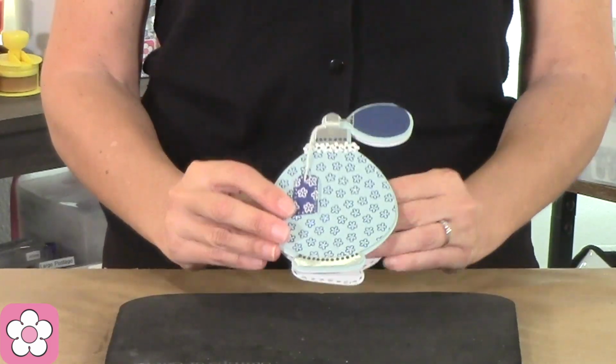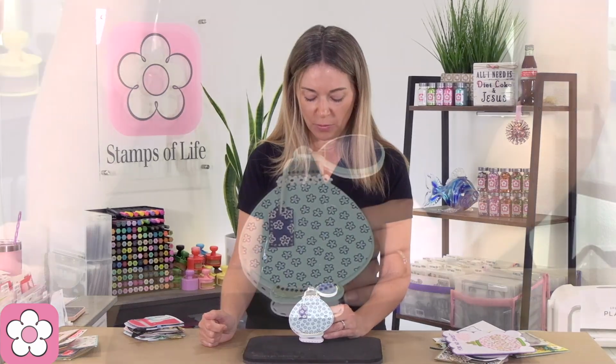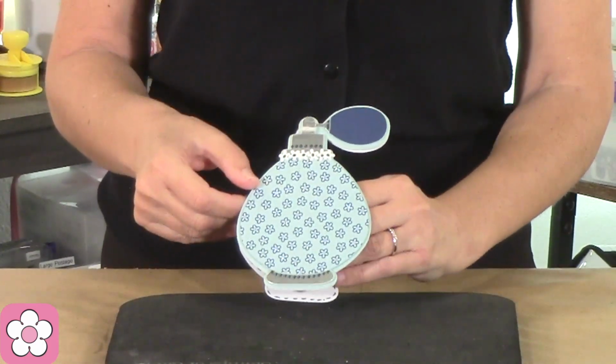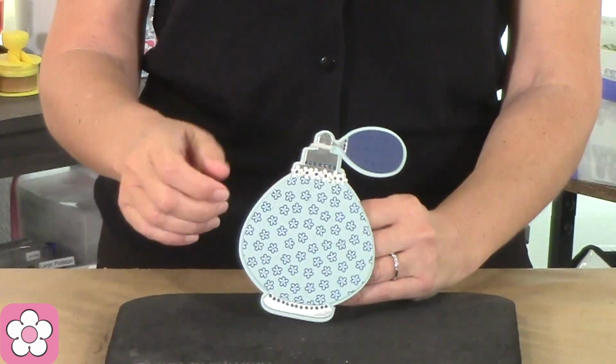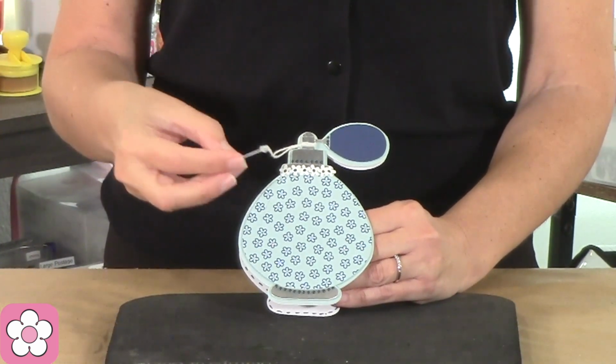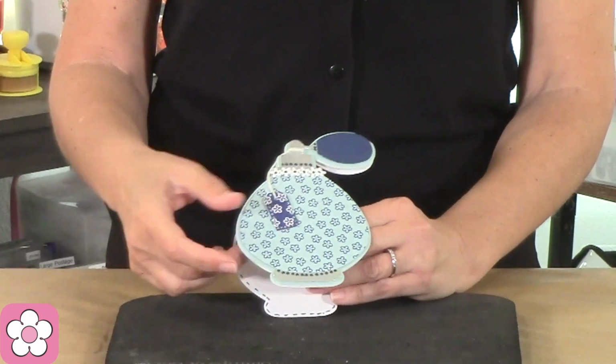Oh, Cheryl, look how pretty this is. She stamped that entire background. Isn't that beautiful with those little flowers? I love, is that, no, you know what? That might be pattern paper. I take that back. That's pattern paper. So go get your pattern papers out. Look how pretty that is. And she added a little to-from tag. So cute.